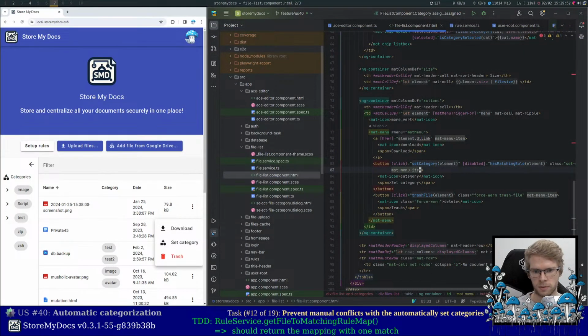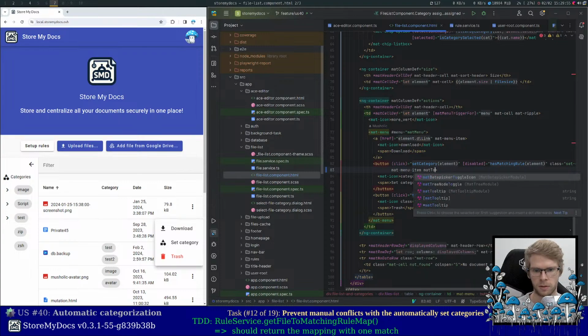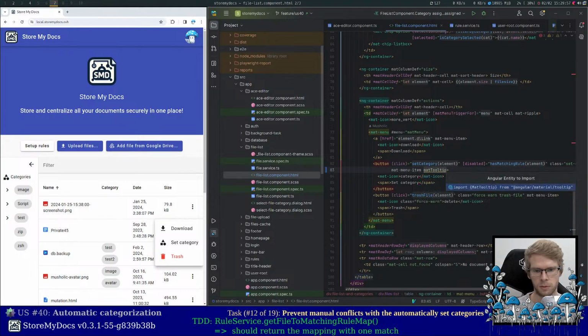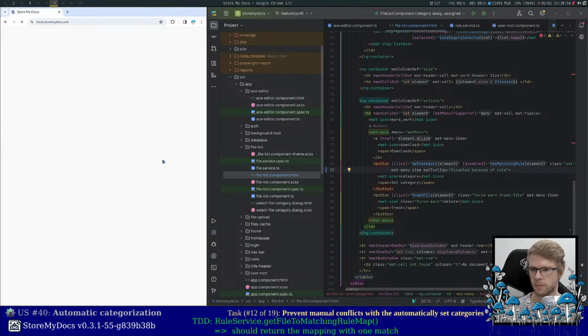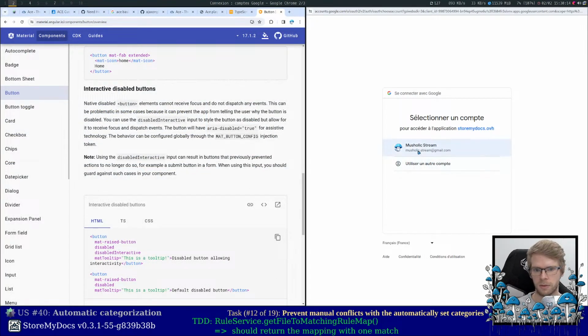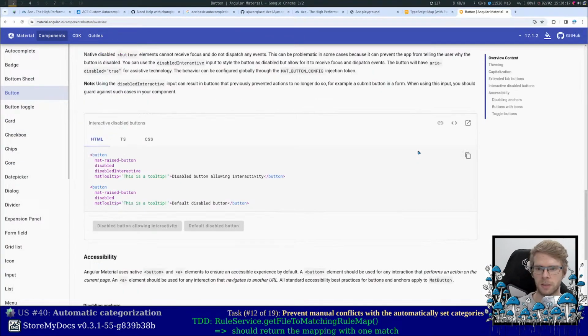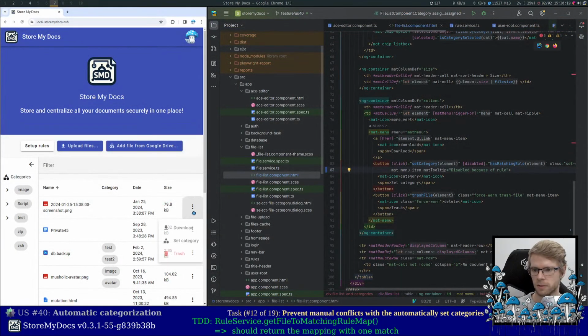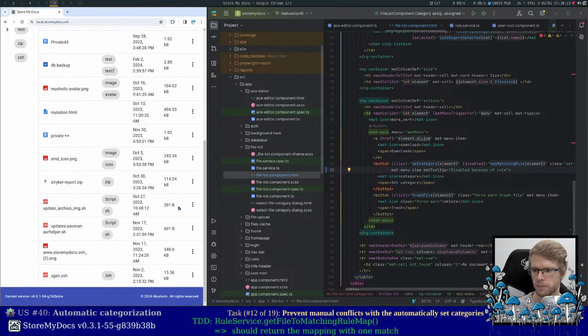We'll try mat tooltip equals disabled because of all. Well, I'm showing the tooltip even if the button is not disabled, but that's only for a test. Okay, here I can see the tooltip.